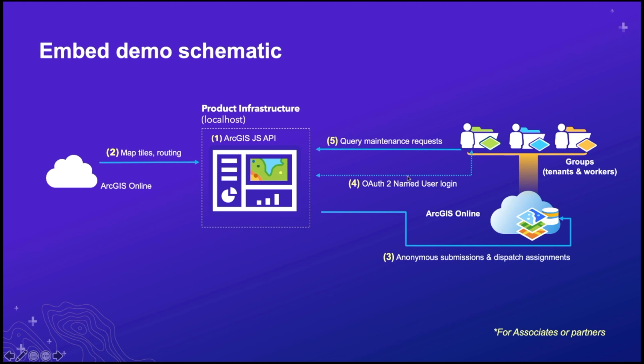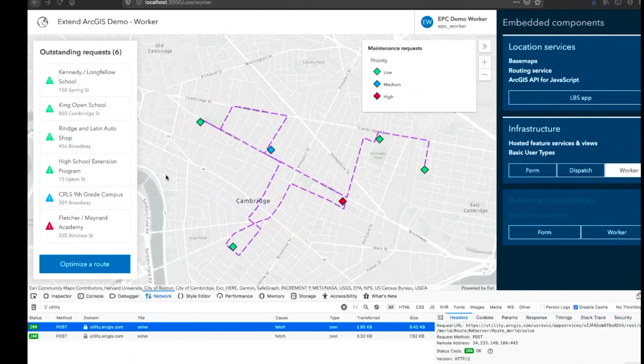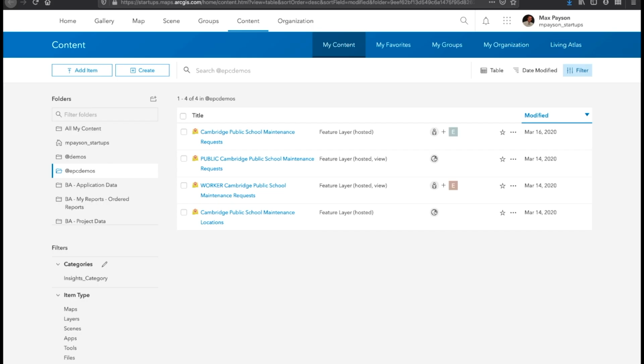So when the dispatch worker signs in with their account, they can see the layer where they can assign maintenance requests, and when the worker signs in, they can see only those maintenance requests that have been assigned to them. And the ArcGIS JavaScript API is again orchestrating it and still calling out to services hosted within ArcGIS Online, map tiles, and routing. We can quickly look at what this looks like in ArcGIS Online as well.